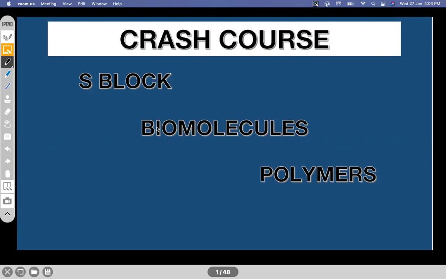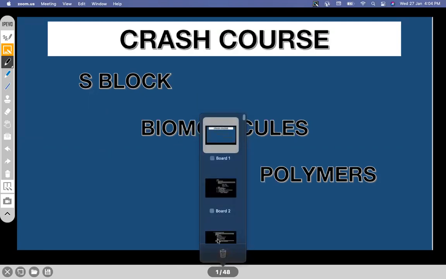Okay, so guys, today we are going to do three chapters. I have prepared the slides for alcohol as well, but these three chapters only took around 50 slides. So I doubt we'll be able to finish these 48, 50 slides, and more slides will be required for today's session. If it is needed, then we'll add the slides into this. But S-block, biomolecules, polymers, definitely we'll try to finish today itself.